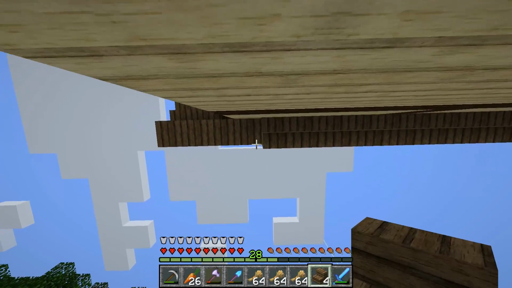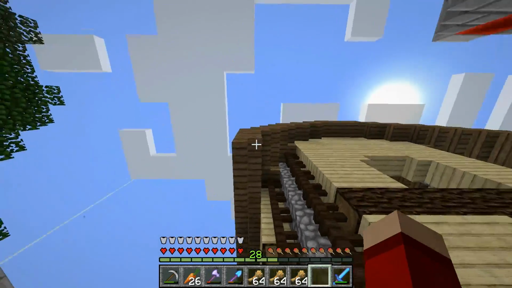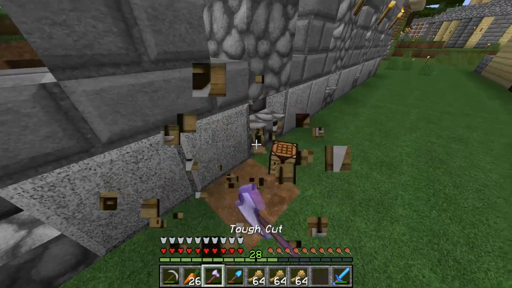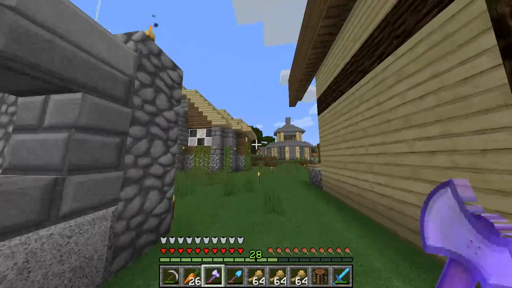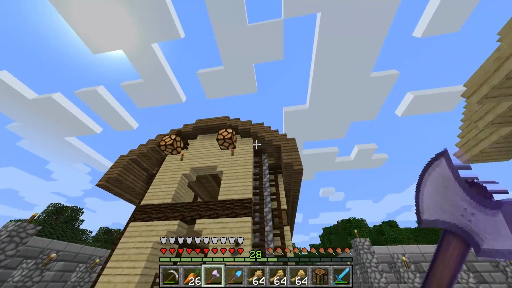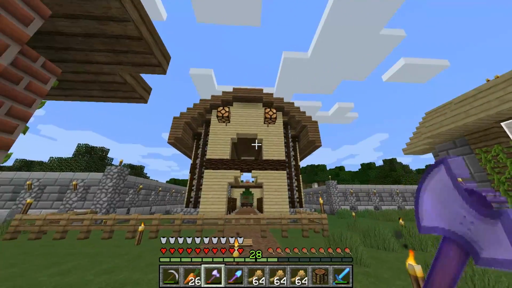Which is the reason why I stick it out and go through the trouble of making these ridiculously tedious roofs. And let me tell you, oh my god, making roofs that are properly pitched with stairs across the top all the way, and then getting the inverse stair thing along the inside, that's even more difficult.